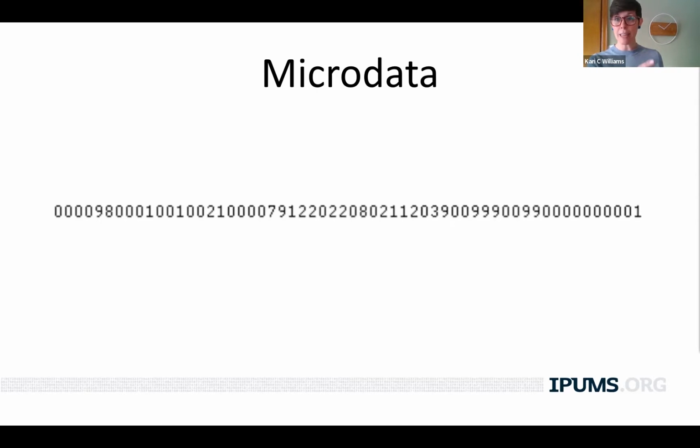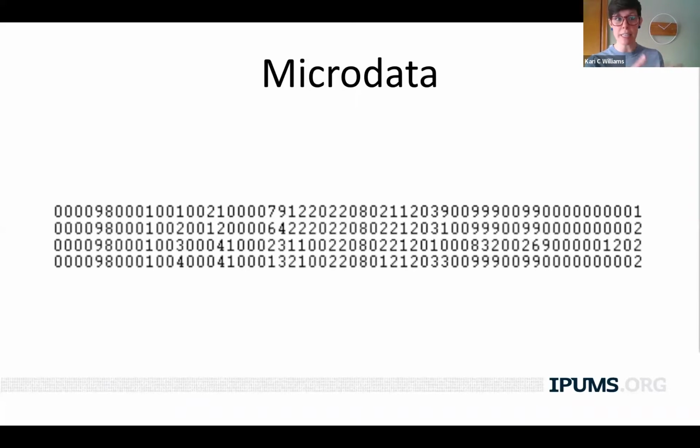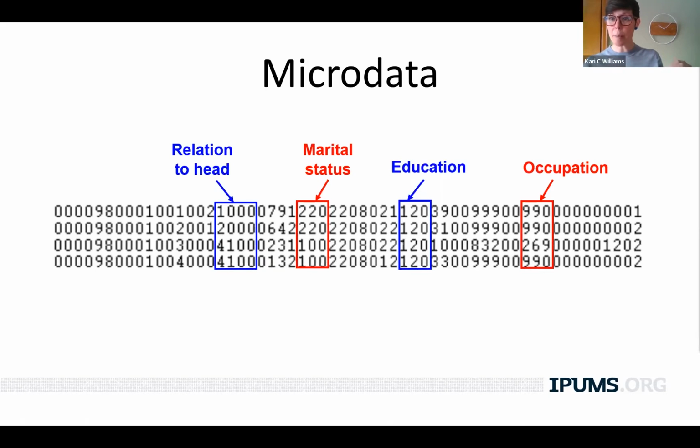Microdata look a little bit like this. So this is a single person in a microdata file. This is one individual and all of their responses to the assorted questions, or their variable codes, right? So here's one person, and you can see here are 3 other people. So this is a household, and the columns here correspond to different variables. So you can see the relationship to the head of household, the marital status, their education, and their occupation. In this case, we're looking at a family, so married parents and their 2 children here. So that's what the underlying file looks like.